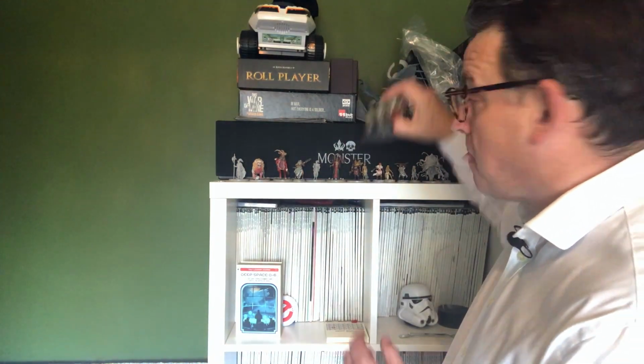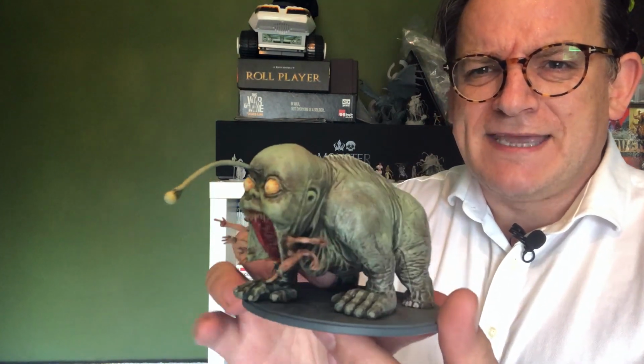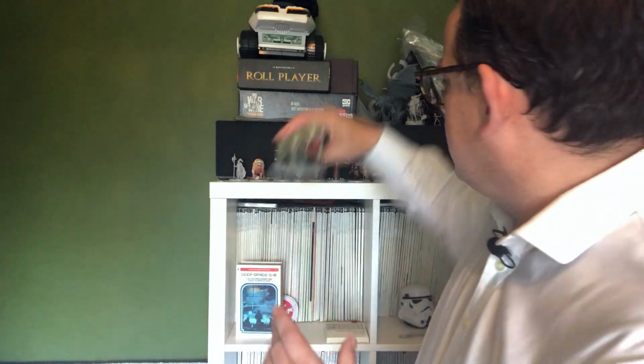I have started painting some of the miniatures, and the one I'm particularly proud of so far is my Gorm, which I gave kind of a dead skin look to the Gorm itself.